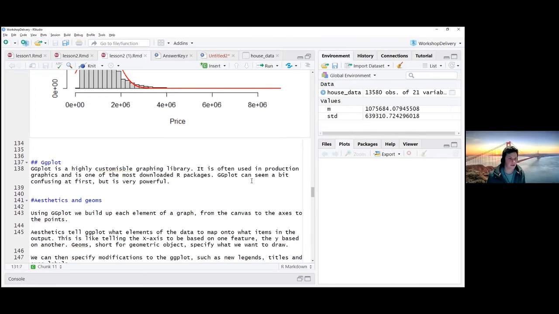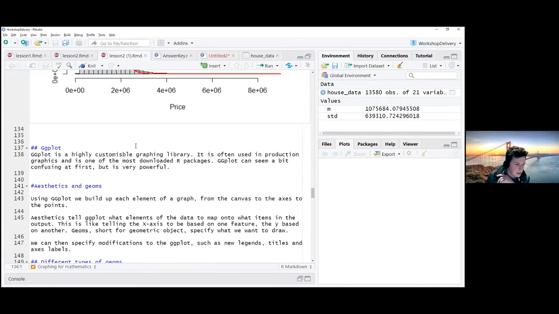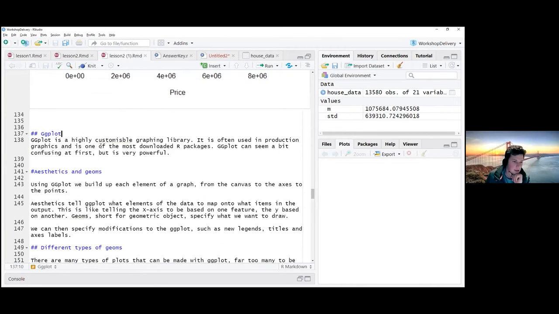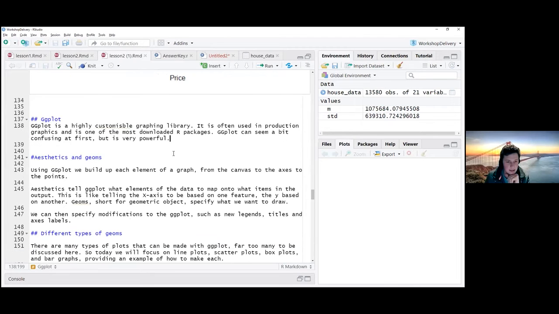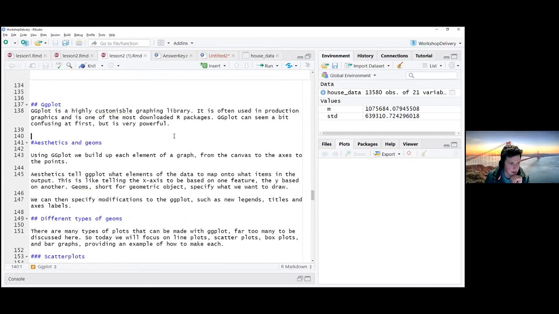Hello. Okay, so another library you can use in R is ggplot. ggplot is one of the most popular libraries in R, and it's often used for scientific papers and production, and a lot of industry stuff uses ggplot. So it's really customizable and powerful. I think the downside is that it might take a little bit more text to produce some basic graphs, and it might take a little bit longer to learn. But really, it produces graphics that I think look better and are more customizable than the base package.